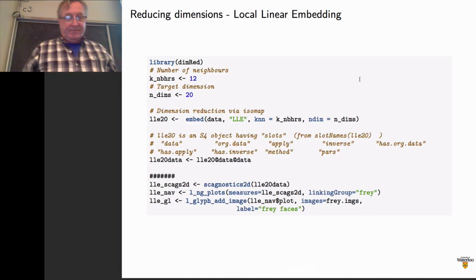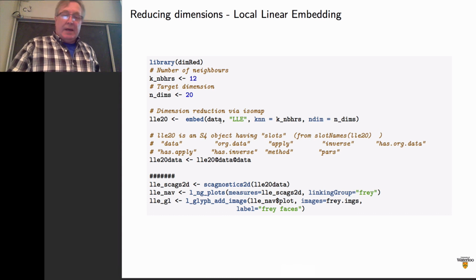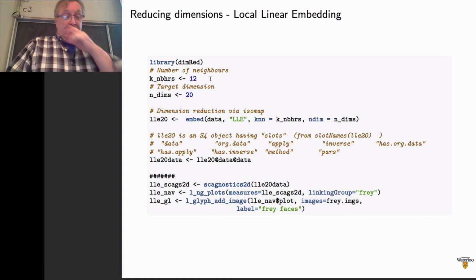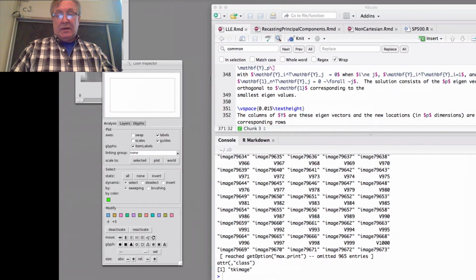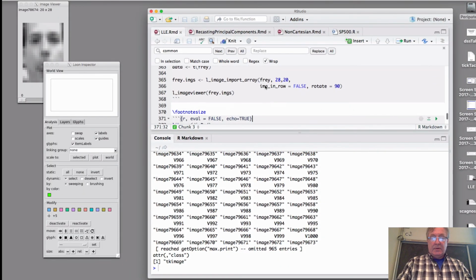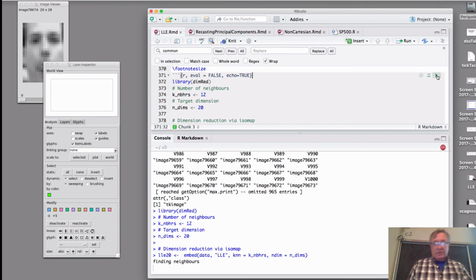Right. So, just as we had with Isomap in this dim reduction package, we could use LLE, define the neighborhood with k nearest neighbors. For the number of dimensions, I've chosen the same number of neighbors and dimensions as before, and we can do all of this stuff. There we go. And hopefully this will just work.